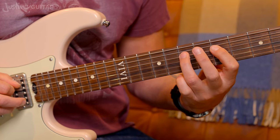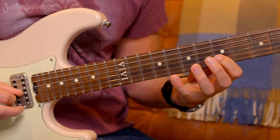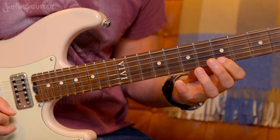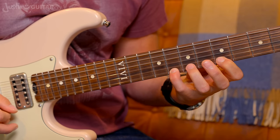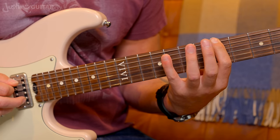Same thing on the fourth string, same thing on the third string. On the second string, we're back to using the little finger, which will go down on the eighth fret. And the same on the thinner string. So all of the way up, pick, hammer.